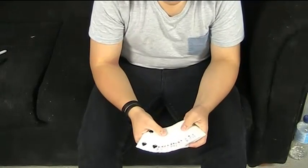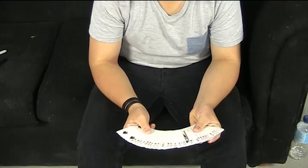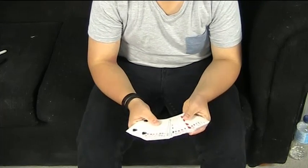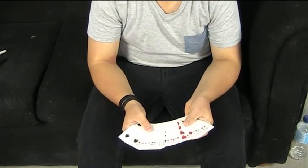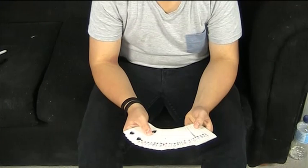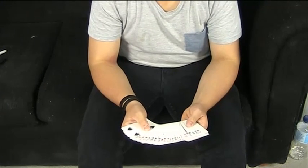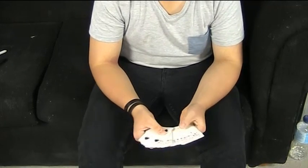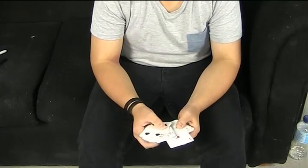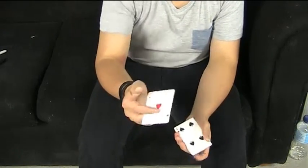What I'm going to get you to do is actually select a card face up. So I'm actually going to see what card you're selecting. So show the deck face up, like so, and get them to simply take any card they want out. It's a free selection, it really doesn't matter. Remember guys, it doesn't matter if you have a deck of cards that has duplicate cards in it, because they're about to sign it anyway. So you're going to take whatever card they wish out. Let's use the Ace of Hearts. Have them take that card out, okay?